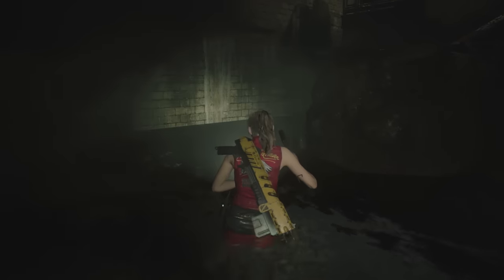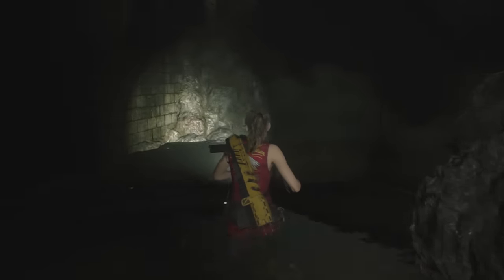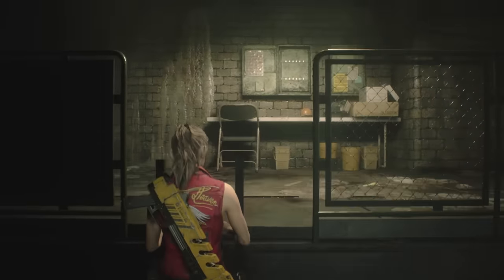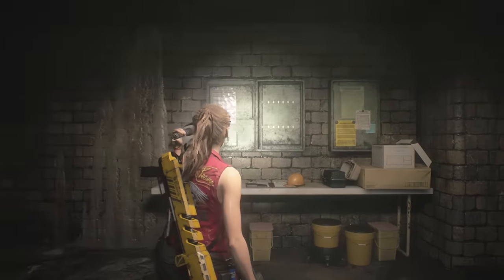So whenever the G-Mutants do a football tackle and then they go into the water like that, they actually will not stun you whenever they come out of the water, like he did just there.